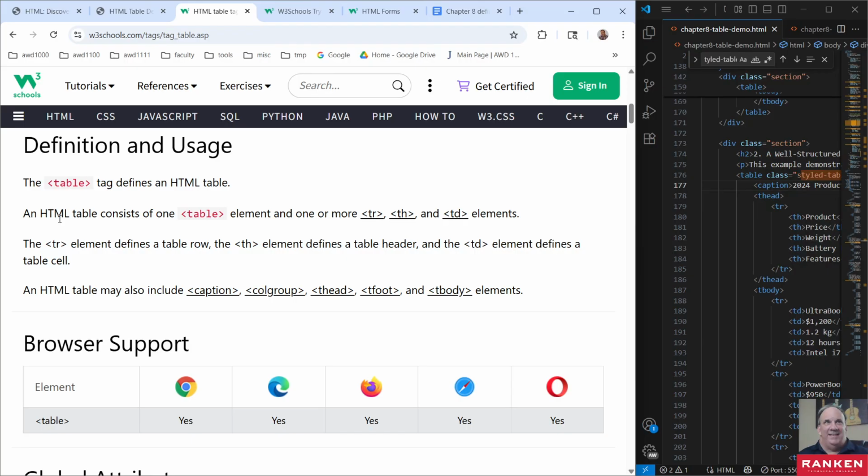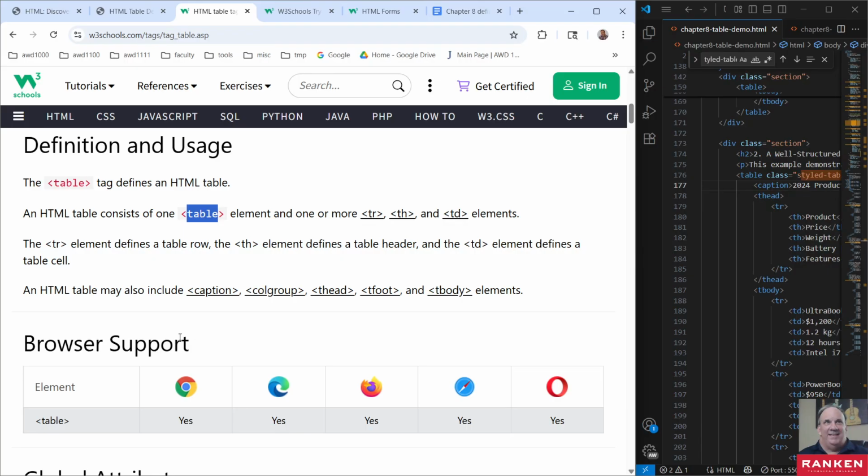So I would spend some time coming out here and looking at this, get down the definition so you're not getting confused, because there's quite a handful of different tags here to use. So an HTML table consists of one table tag. Always remember everything's going to be in a beginning and end table tag. And then elements and one or more table rows, table headings, and TD elements, right? All of those are going to be in there.